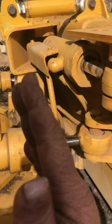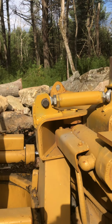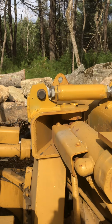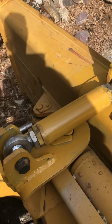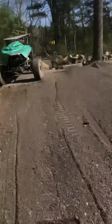So I looked around at other dozers, and the newer machines had a top link on it. So I said, screw it, I'm just going to go ahead and make one. So I went ahead and got some 1.5-inch rod ends from an off-road shop, and I fabricated some mounts, and I just did my driveway with it. Most people with a dozer would say you have to carry a full blade to get any consistent finish. And yeah, I understand that, but I couldn't do anything with it originally. And I just gave it a quick try here in the driveway. It's a totally different machine now.